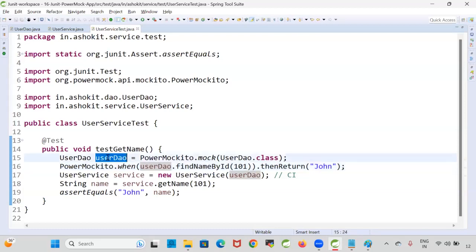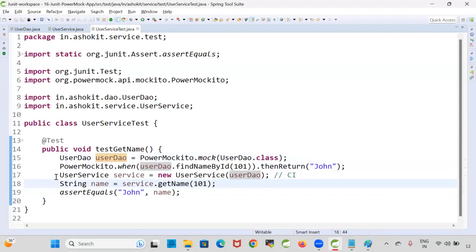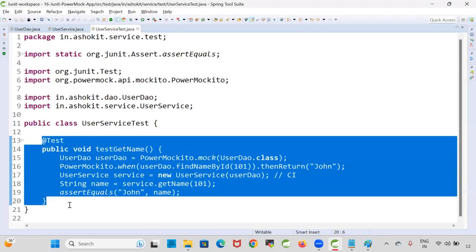The mock object is created, for the mock object we have defined the behavior, we have injected that mock object into the service, and we are calling that service method. If that service method gives a response matching the expected response, then the test case is pass. Are you guys able to understand this logic?